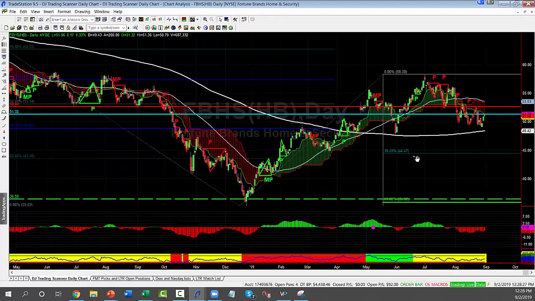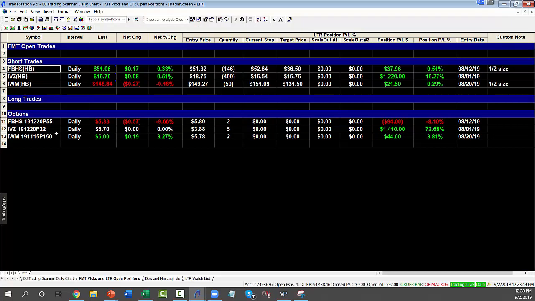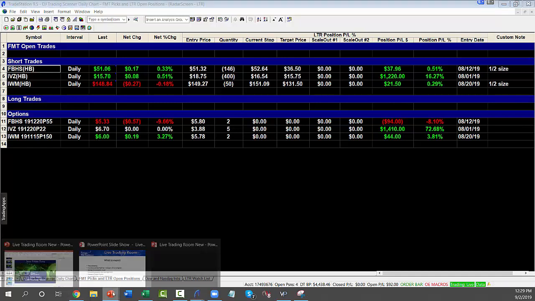Occasionally we'll find a really good trade, or in the trading room, something from the watch list gets triggered, we go look at it, and we'll go ahead and place the order. And I'll place orders in my own account right in front of you. When we place a trade, I define what the stop level is going to be to exit the trade if it fails, our entry point, and then the target for the trade, and what the reward to risk on it is. I'll also call out my choice of an option contract. Each trader decides on their own whether they want to trade shares or options. I prefer options and typically trade that way, but I give the parameters to trade either way. It's your choice, your money.